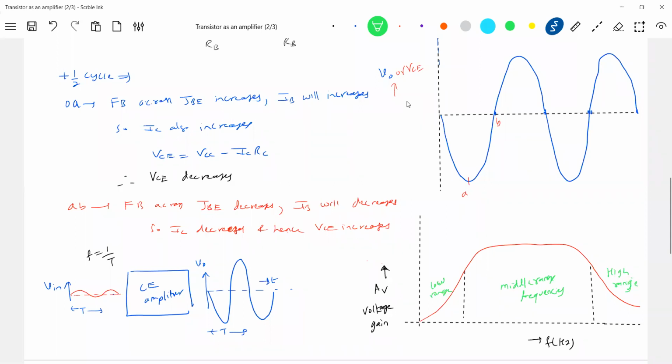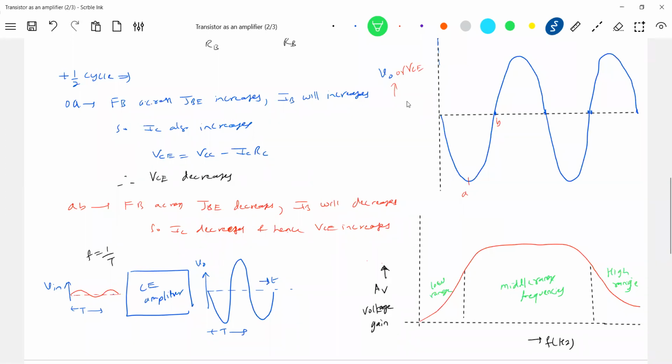Now, coming out of audio, it's not only audio amplifiers. In a mobile, the signal will be very weak, so it should be amplified and given to the mobile circuit inside. There will be radio frequency amplifiers and microwave frequency amplifiers for different signal frequencies. When I plot this circuit for different frequencies, I get this curve.